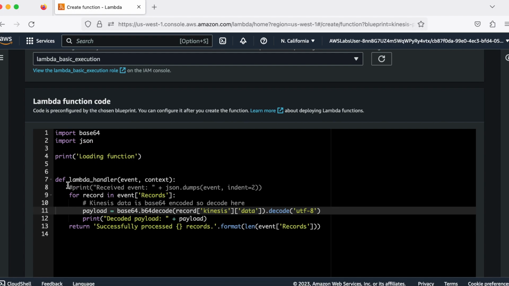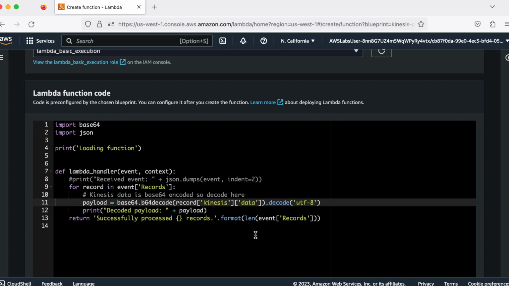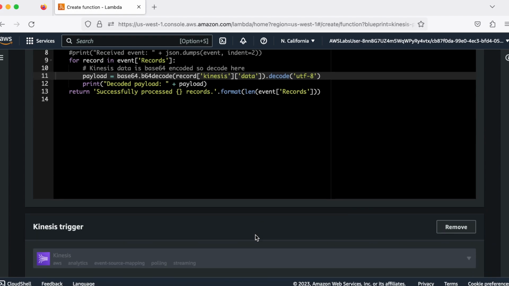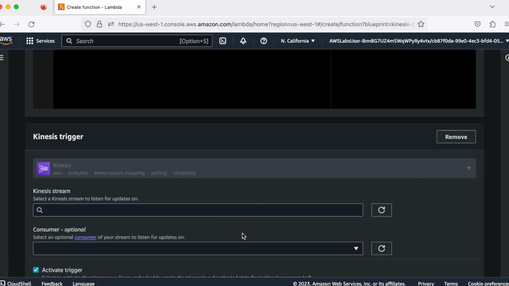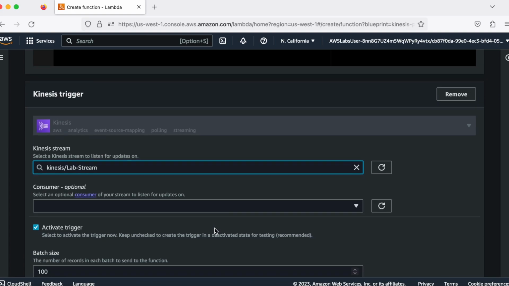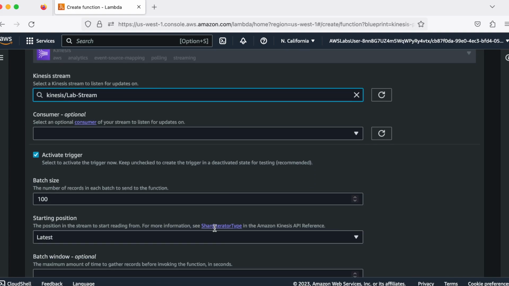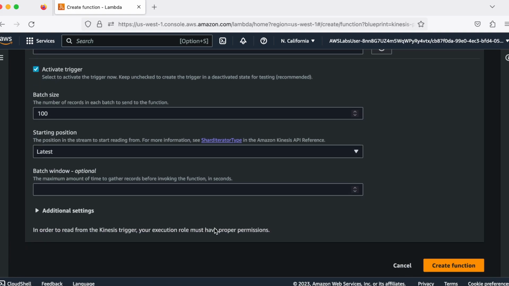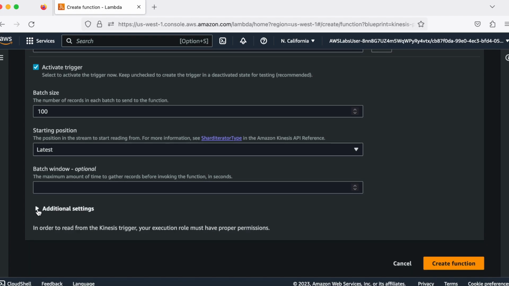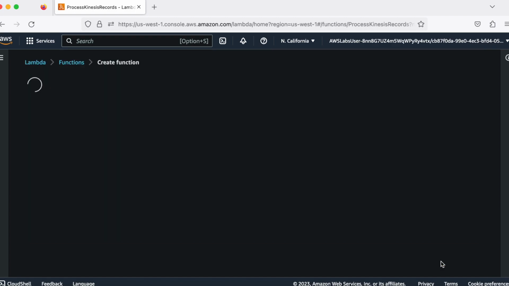Here's the function code: print loading function, payload, print, return, successfully processed records. Trigger is Kinesis, it'll be lab stream. Additional settings, nothing here, but you can add the ARN. So let's go ahead and create that Lambda function.